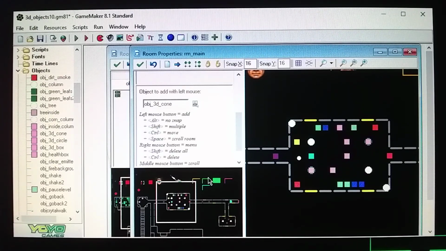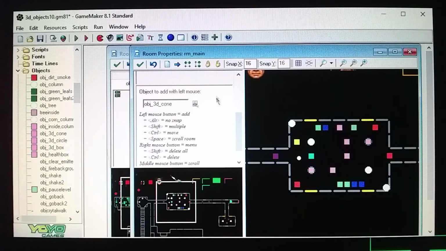Like I said, what you could do is, if you want to make 3D weapons and stuff like that, I might make a video on that. It's going to basically talk about using Game Maker's shapes like the triangle, the cone, the square, and the sphere, and then putting them all together on this screen right here to mesh them together and parent them all together so they don't come apart, and then you can use it as a weapon in your game, and it's all 3D.